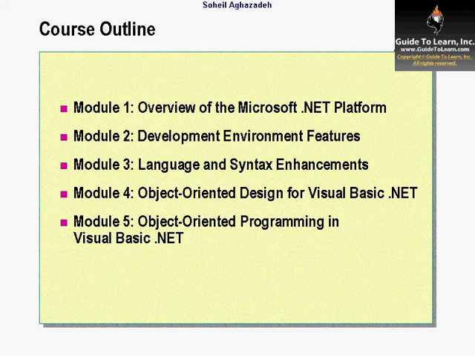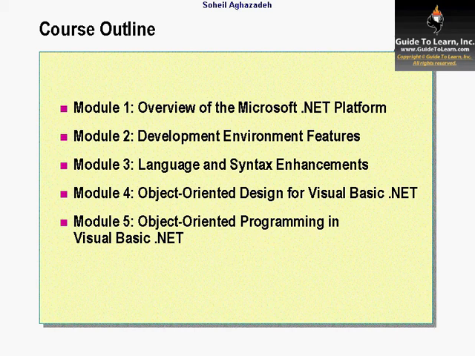Also, in Chapter 2, we get started with development environment features. I spend a little bit of time in there to demonstrate the capabilities of Visual Studio.NET, and you can see the areas in which you are going to work throughout the rest of the course. And of course, in order to understand how to program VB.NET, first you have to understand the tool and environment in which you're using VB.NET. So you have to be familiar with the IDE.